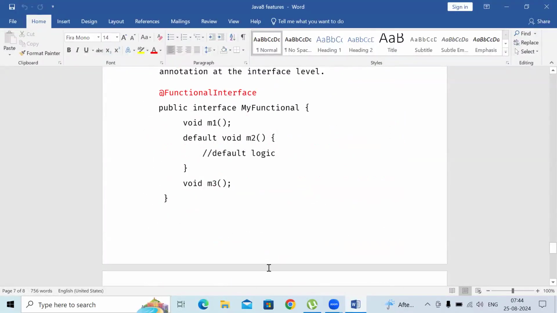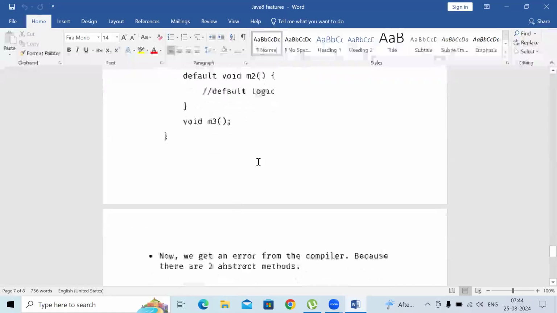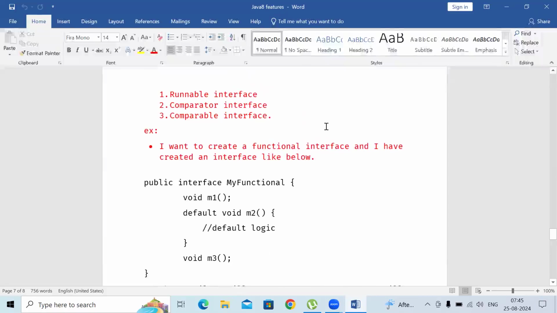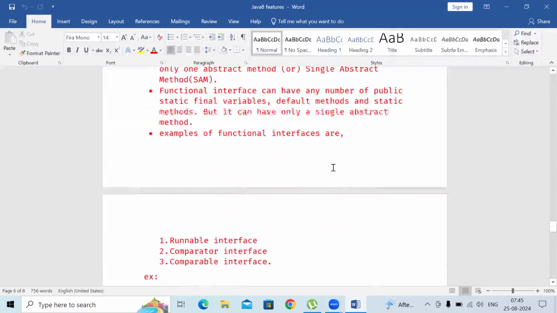I explained an annotation yesterday called @FunctionalInterface. This is what I explained in the last class. If, for example, you want to create a functional interface, a functional interface means basically an interface which contains a single abstract method.